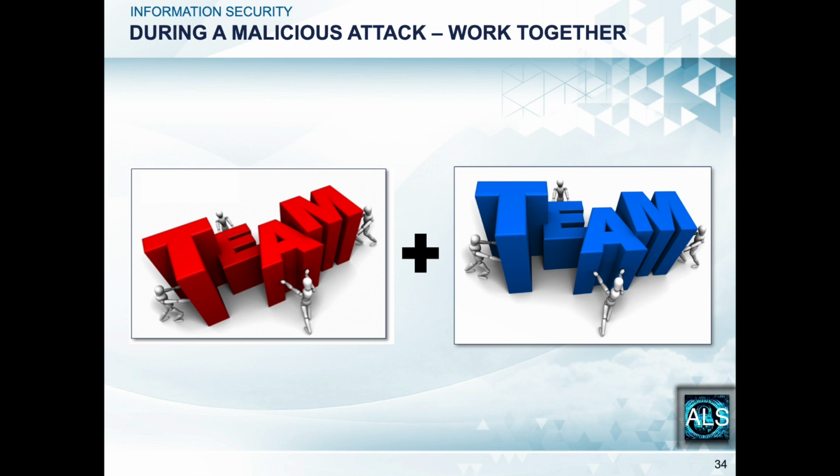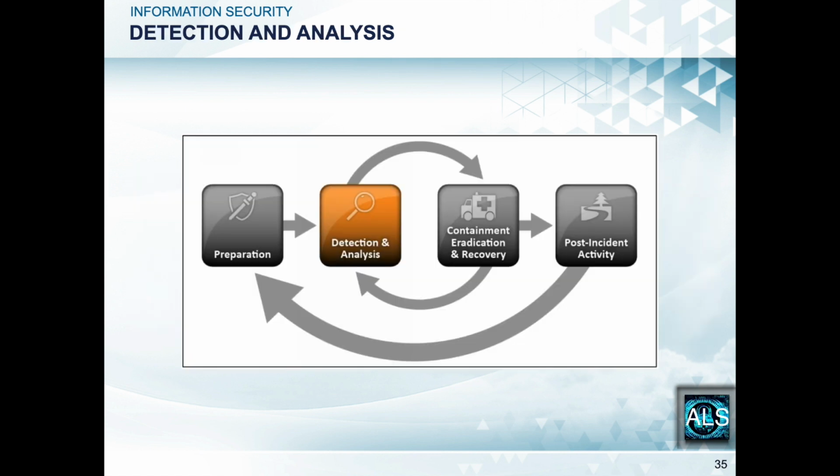But it's also important to note that your red team can be valuable to you during a real attack. So look at your cybersecurity assurance team that performs red team events during testing and perhaps have them part of your incident response team. Another set of eyes from people that are trained and qualified can only help your organization. Detection and analysis will be our next video that we're going to look at.